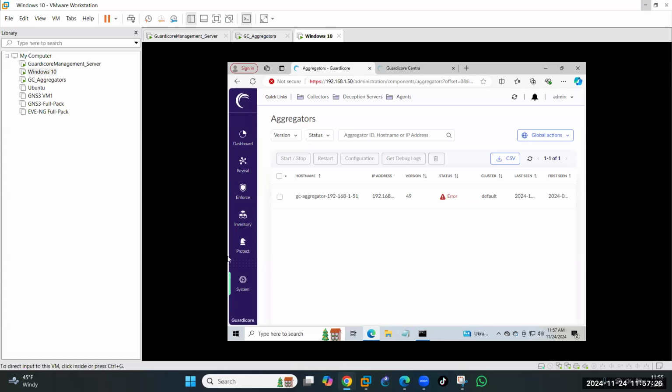If you are someone who doesn't want to work on CLI and only wants to work on application ring fencing, and let's say I have a requirement to deploy macro segmentation but want to do it in a very short time, I would suggest going with cloud. In the cloud, Akamai will deploy a Centra inside their cloud, and they will ask you to deploy the Guardicore aggregator in your data center. Once the aggregator is deployed, you are ready to install the agents. And it's not that the agent will start blocking the traffic once we install it. Until we move the agent to blocking mode, it will work only in monitoring mode.